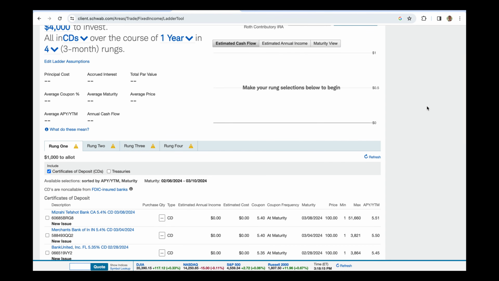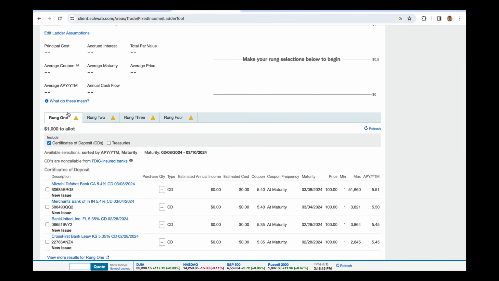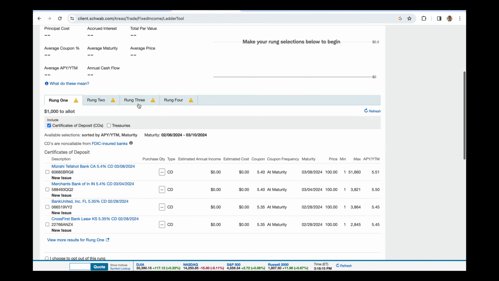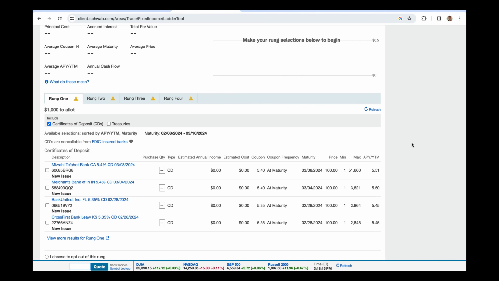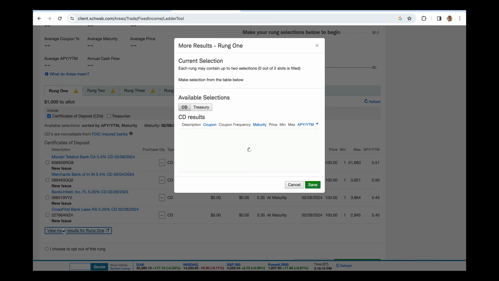Now, once I went ahead and entered that 4,000, selected my account and pressed next, it takes me to this page where we can see the specific rungs, or once again, the specific bars, and the different types of CDs that we can select. Now in this case, because of the type of CDs that we've selected and the duration, the amount of rungs, all of that, the coupon rate and the average rate per year are going to be the same. But make sure if you're using this to check that you're not mixing up the coupon rate and your average yearly rate.